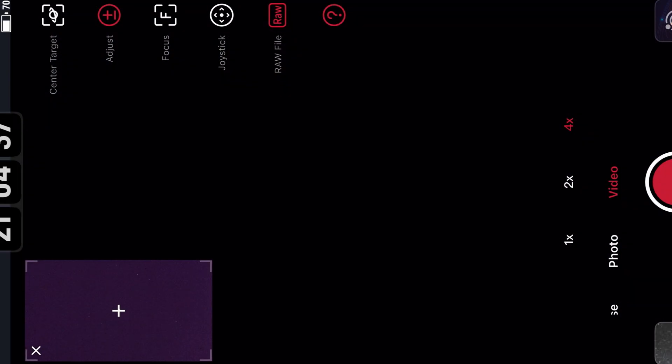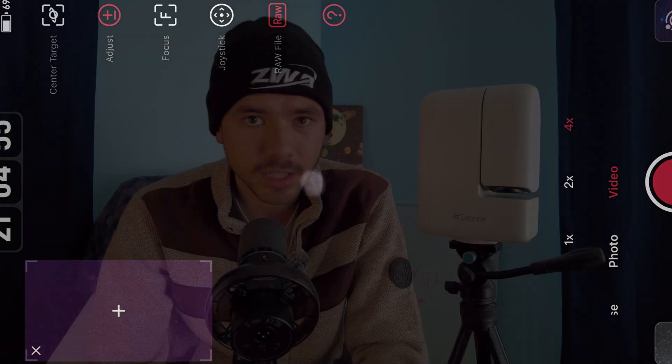Like the S30 and the S50, the S30 Pro does have the solar system function. But apart from the solar and lunar mode, the entirety of the Seastar series lacks the ability to image anything within the solar system. None of these telescopes have a high enough focal length to be useful for planetary imaging. What you're seeing now is a video of Jupiter I recorded with my S30 Pro with 4x digital zoom. You can see the bands of the planet, but that's because Jupiter that night happened to be at opposition and is literally the largest planet in the solar system. With pretty much any other planet, you can just forget it.